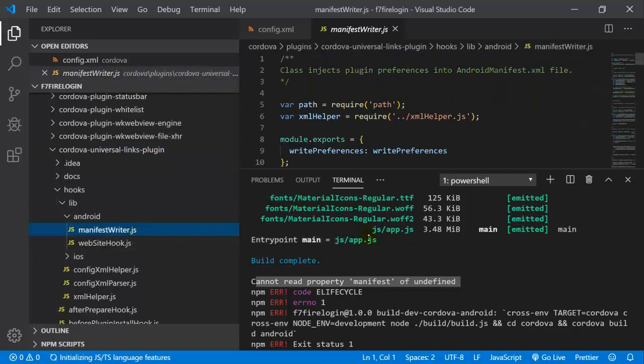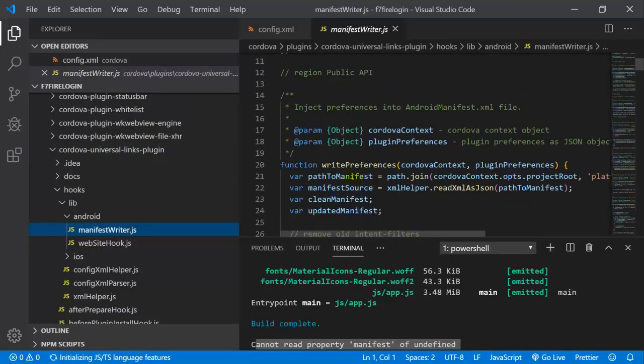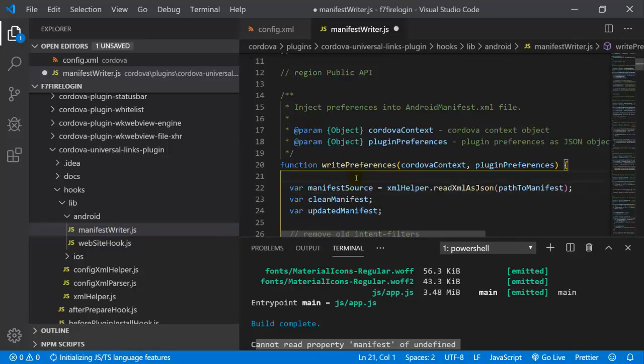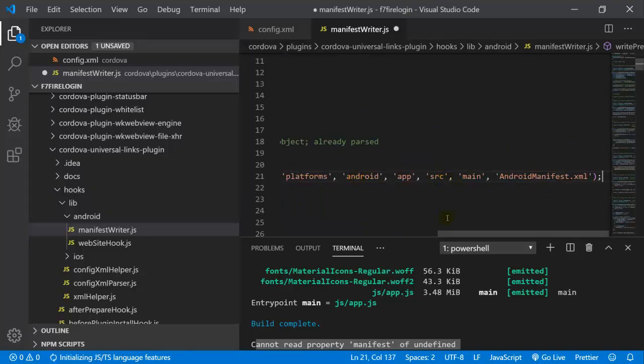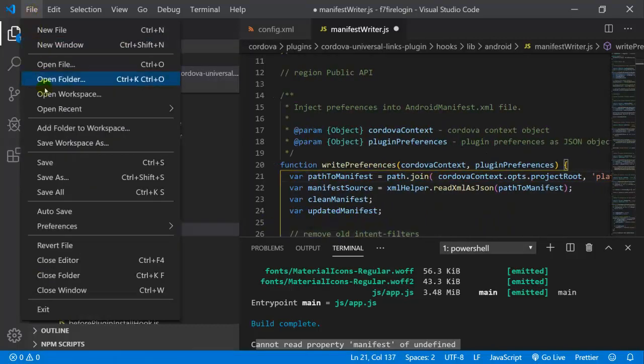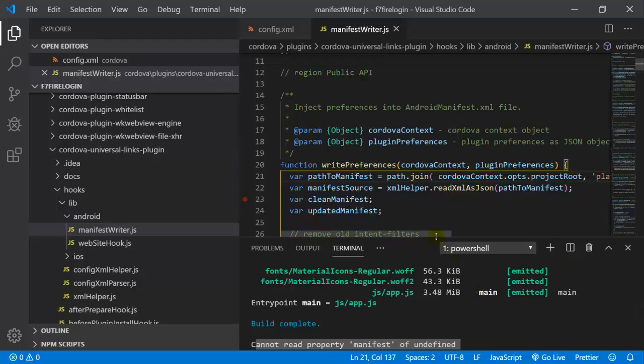manifestwriter.js. And you will see there's a path to manifest here, so we have to delete this one and we will paste the one that's suggested by the page. So we save again, and now we can try to build our mobile apps again.